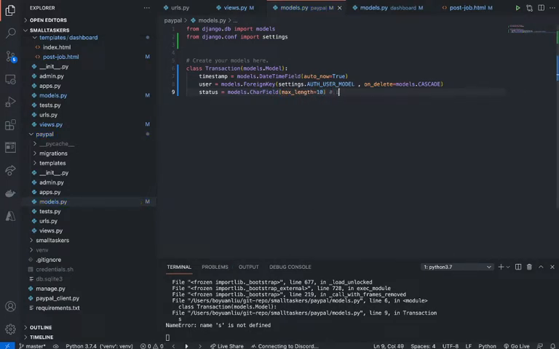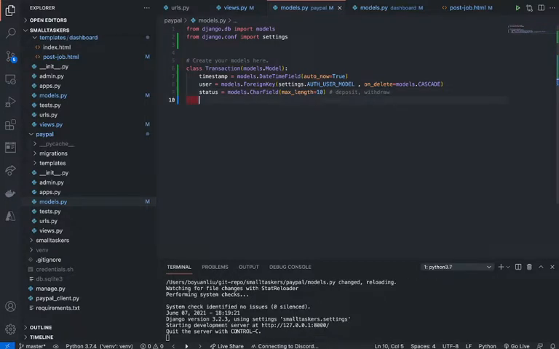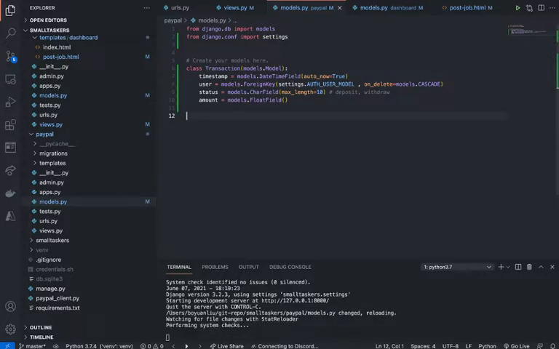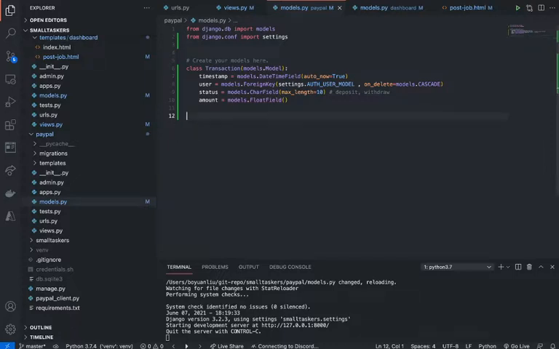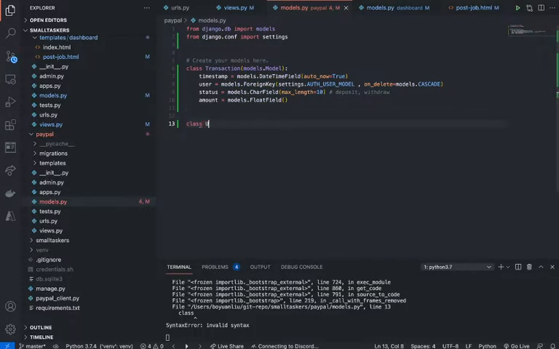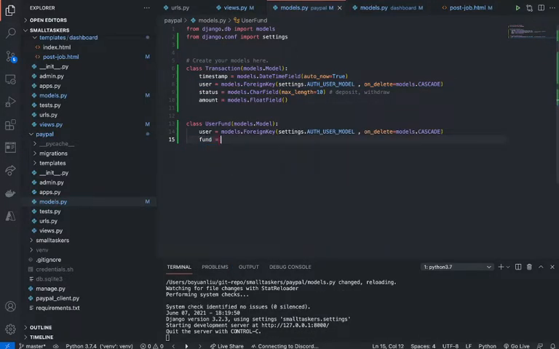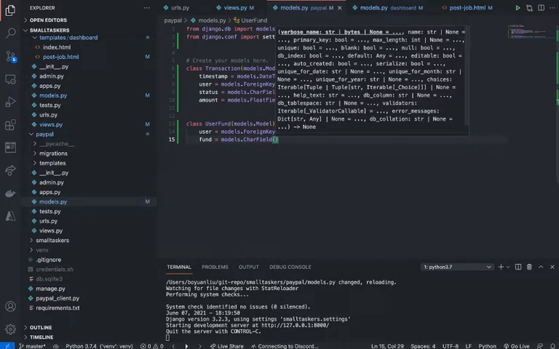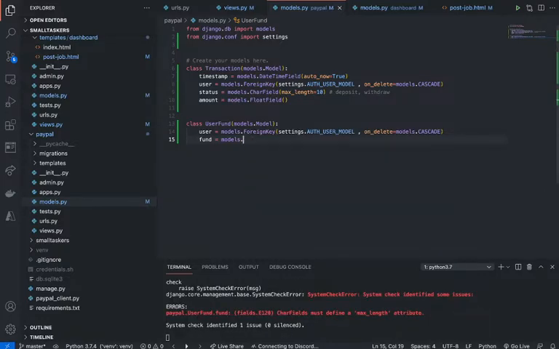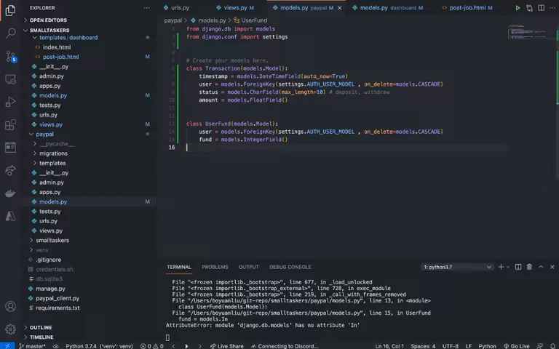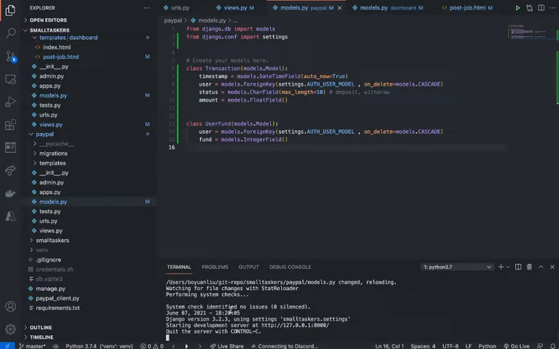So it's either deposit or withdraw. And then we can say amount. Alright, so that's gonna be transaction. Now let's create a field called user fund, which literally gonna have a user and their current fund. Alright, there we go.